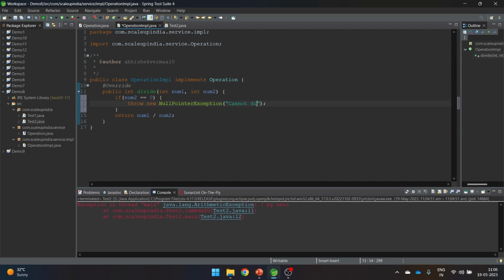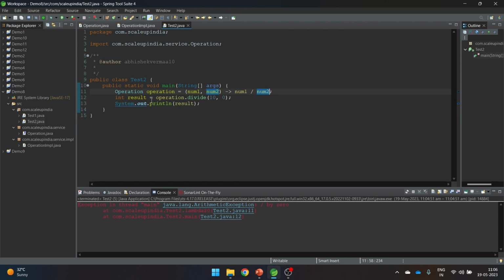So we will say Cannot divide, and now I want to say Cannot divide num1 by num2. So I will say Cannot divide num1, then plus, then by, and then again num2. So obviously this will work only when num2 is 0. So every time it will say Cannot divide num1 by 0. So this is fine. Now let's execute it with this test2 again.